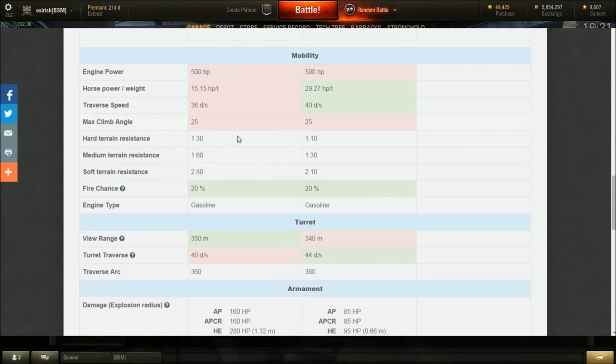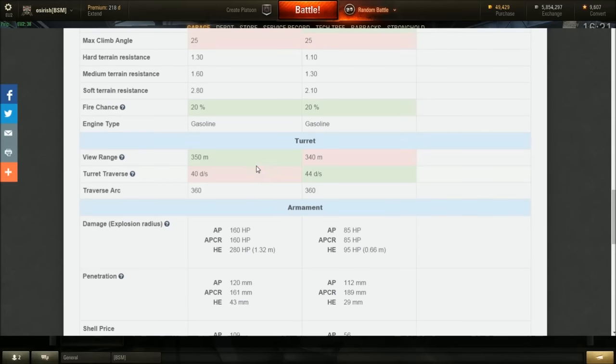And then it also gets much worse terrain resistance, which is very, very surprising for a premium tank. Usually premium tanks get a little bit better ground resistance, but not on the T28E. The hard terrain and medium terrain, even the soft terrain, much, much worse than the in-game T28. So it's slower, got a much worse power to weight ratio, and the terrain resistance is much worse on the tank. We do get a positive, however, when it comes to view range, because we get 350 meters of view range compared to 340. Again, not amazing, but it's okay. The turret traverse isn't quite as good as the in-game T28.